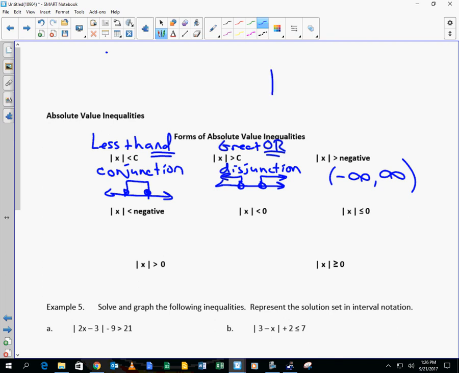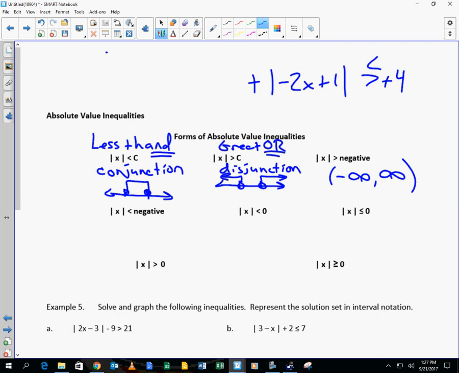Or you put an expression up here, absolute value of negative 2x plus 1 is going to be greater than negative 4. Well, duh, it has to be greater than negative 4. All real numbers. I don't even have to do any work. But if you see this, well, you've got to divide off the negative 1, and that makes you change the symbol, and then oh, now it's different, right?